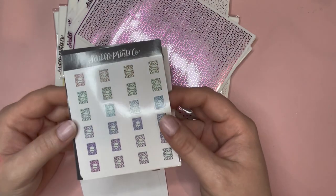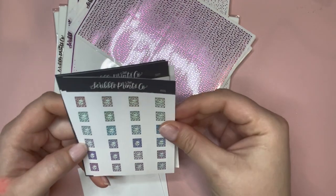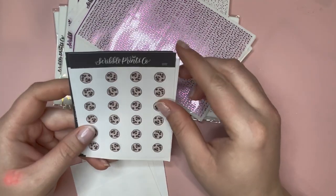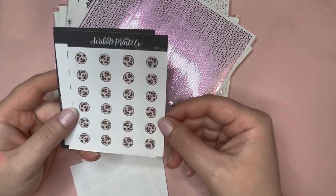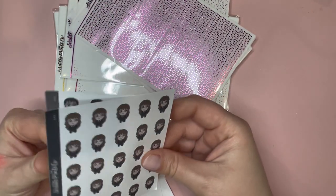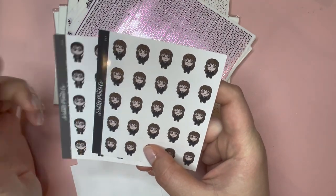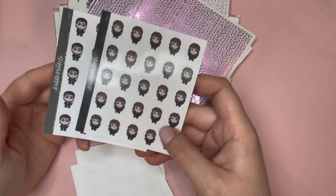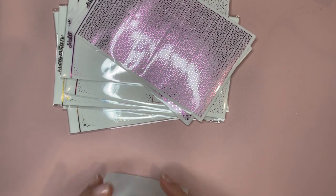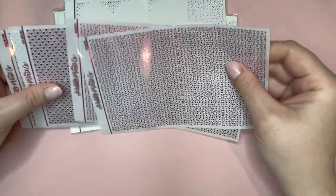Anywho, this is face mask, 405. I realized I didn't have an icon for face masks, and I enjoy doing my face masks weekly, if not sometimes more than once a week, so got quite a few. Cookies, which is number 97, because, you know, vegan cookies are the bomb. And then I got Hermione and Harry Potter. Hermione's 47, Harry Potter's 46. To mark when we go to Universal, they are going to have Harry Potter World. So super excited.